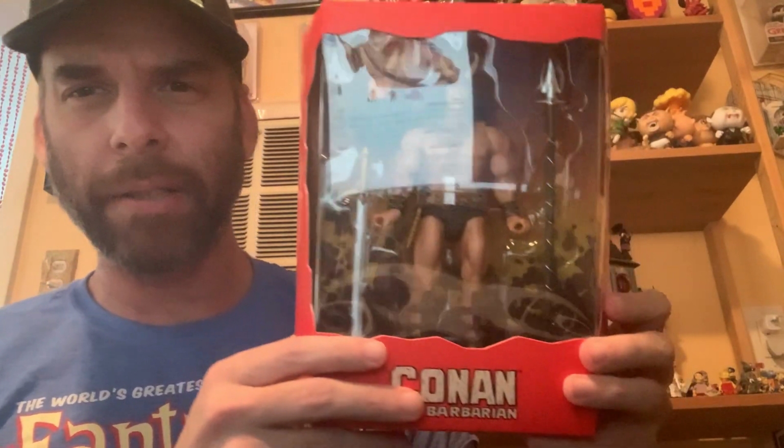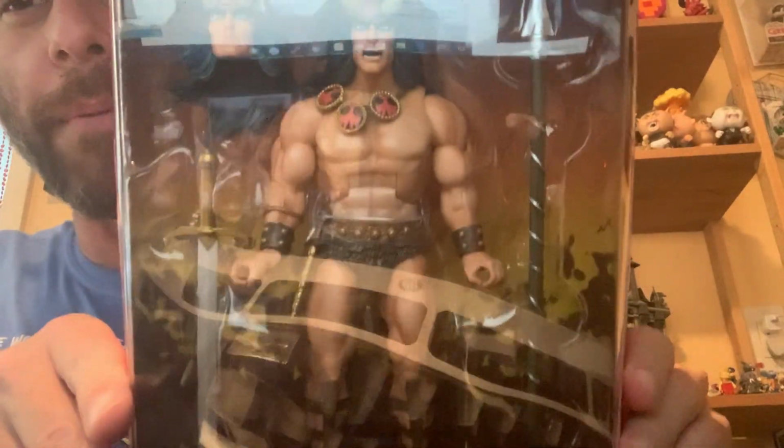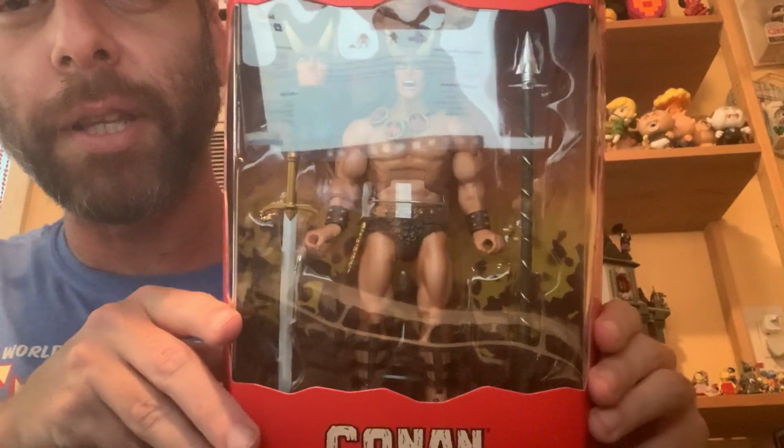And there we go. We're gonna take some pictures outside the box, but just so everybody can see right here. And I know that there's super glare on this, but yeah, you've got the Conan the Barbarian, you've got the sword, you got the spear. I think there's a dagger. There's this waist dagger, and then you got the two heads. So let's go ahead and open them up, and we'll see.